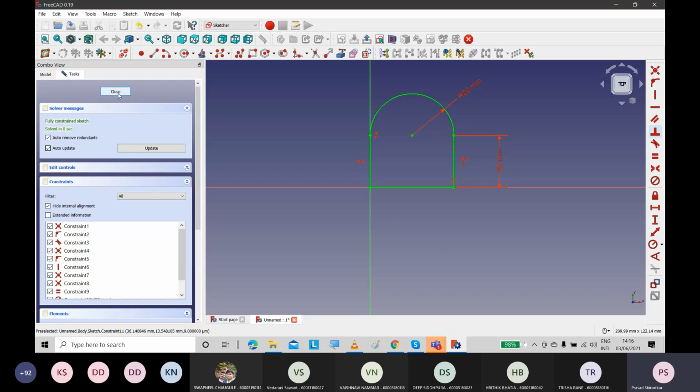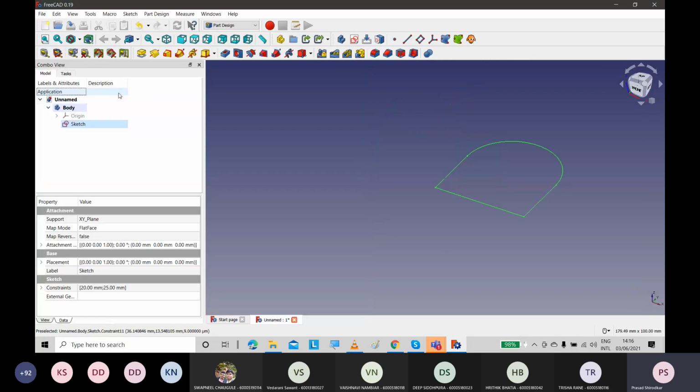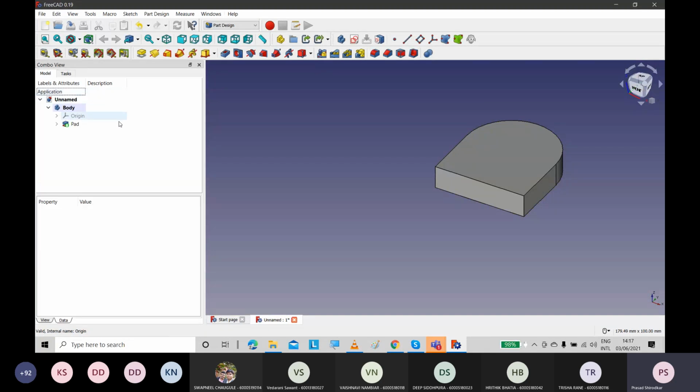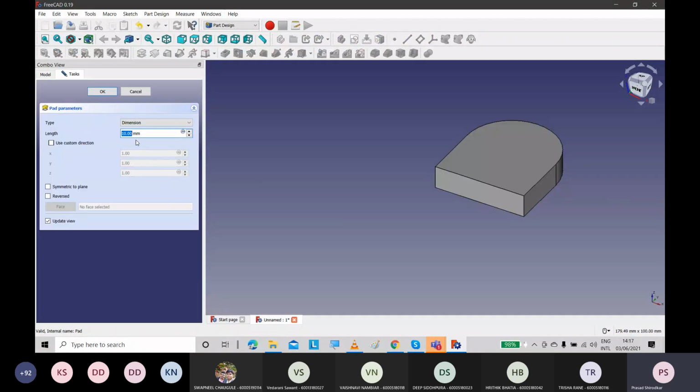All right, now you can close the window. Now we'll see some options, like there is one option called padding. If you click on pad, then it just extrudes the face. Click OK, and the dimension is 10 mm. Now if you want to go back and change, you can double click on this. Suppose you made a mistake and actually it was 15 mm, so you can make it 15 mm. It updates the object.